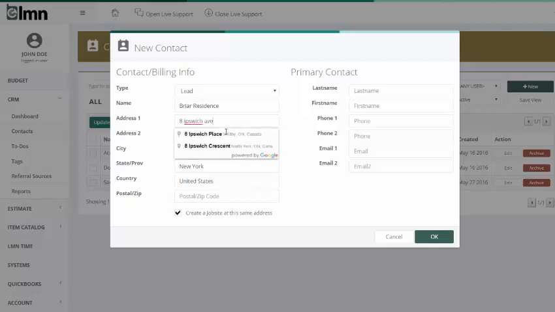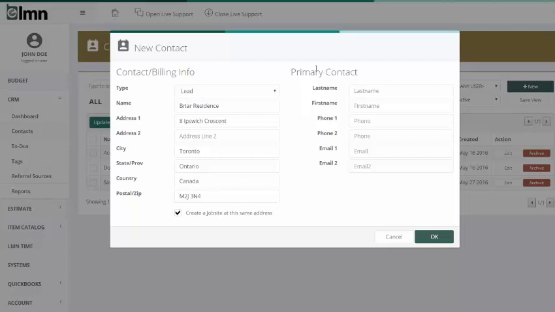Now you'll notice as you start typing the address, Google will come up with some suggestions for addresses for you. Use it. By selecting Google's address, it'll automatically enter the city, the state, the country, the postal code, and that way your information is complete, it's accurate, and it's consistent. No more problems missing pieces of information that somebody in accounting has to flush out later because somebody on the estimate didn't fill it out properly. It's all there for you.